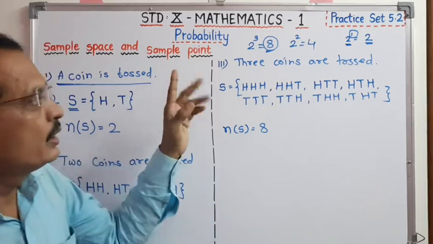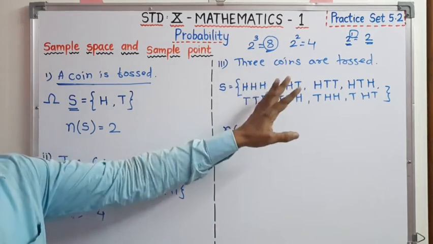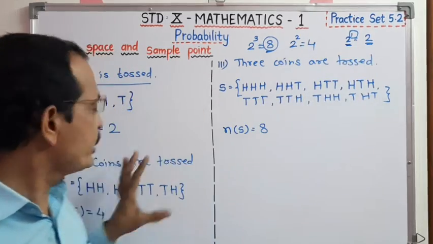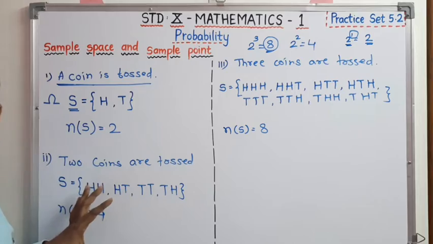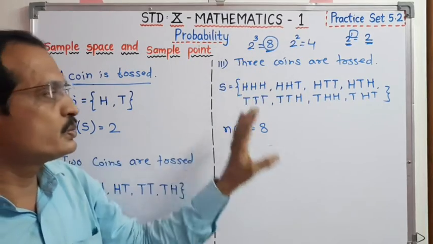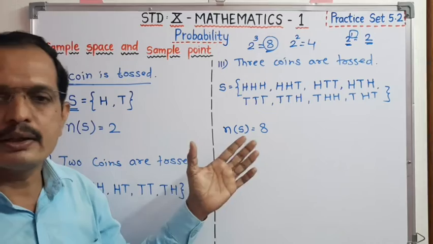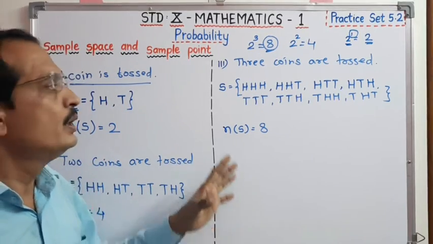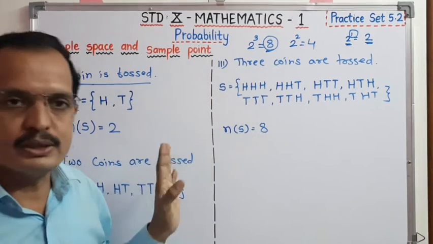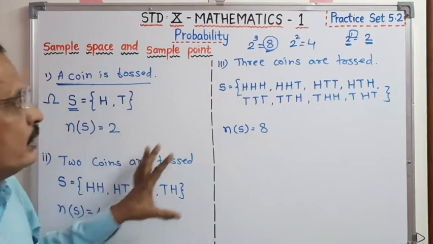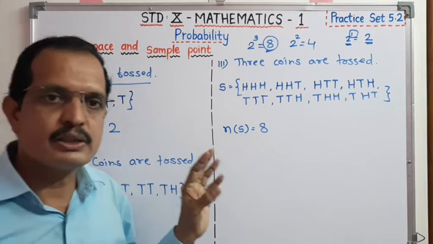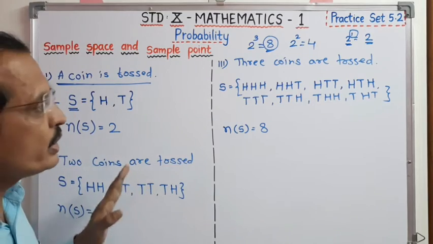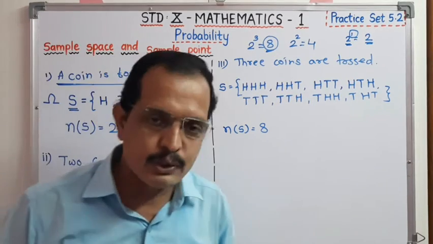Now all of you know the formula we can use. If one coin is tossed, then 2 raised to 1 is 2. If 2 coins, 2 raised to 2, that means sample points will be 4, and 2 raised to 3 is 8, and if 4 coins, then we find 2 raised to 4. Like this we can confirm the number of sample points. I think for these 3 coins, you understand how to write the sample space and the number of sample points. Now dear student, one more thing I want to explain to you here.